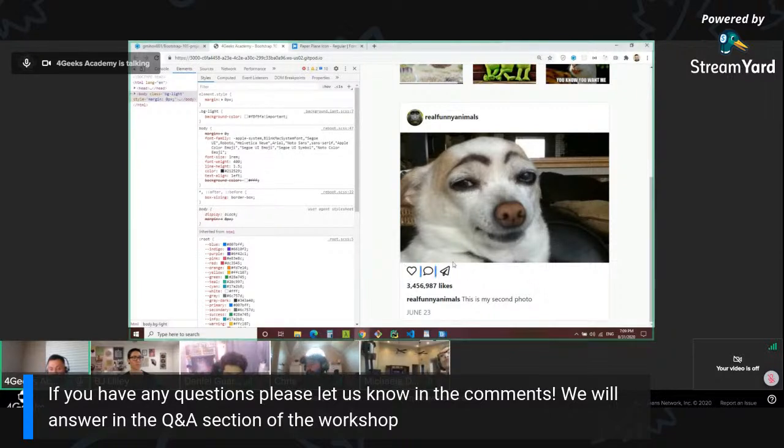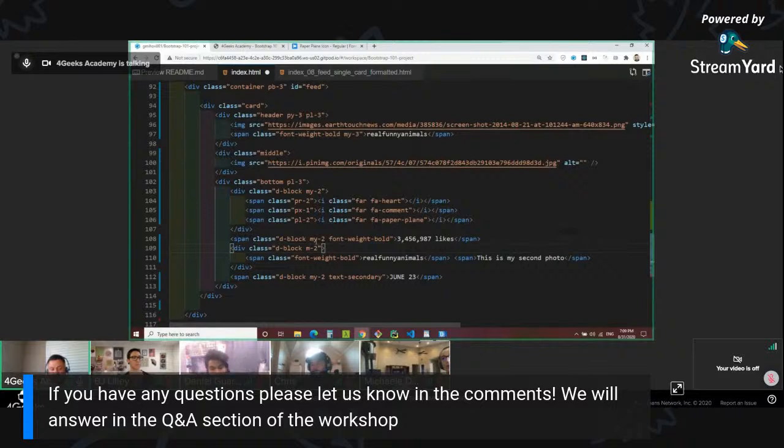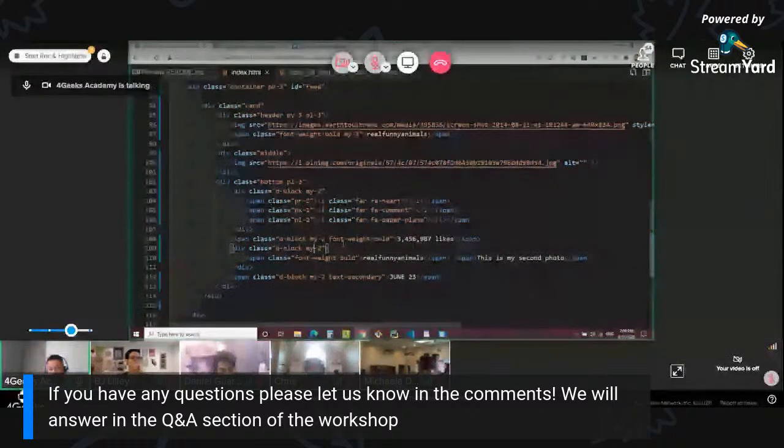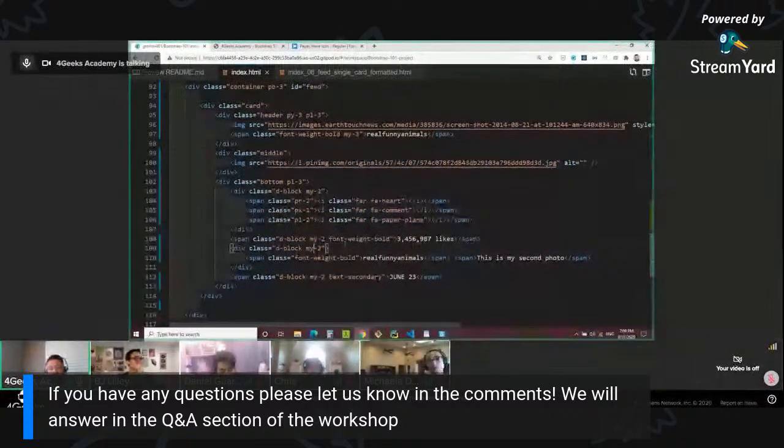When I took the card, it didn't look like this at first. Spaces were not that great, so I had to use some padding, some margins that came directly from the Bootstrap utility classes, and I added them in the positions where I needed them. And this is why these predetermined utility classes are great for, is that we can use them already without having to actually write a class.